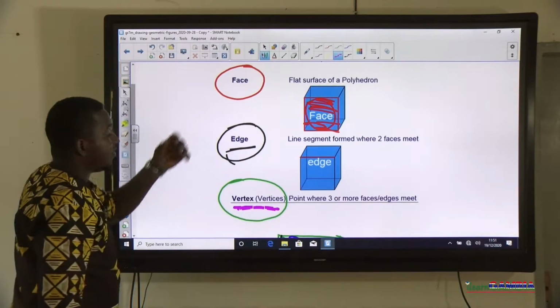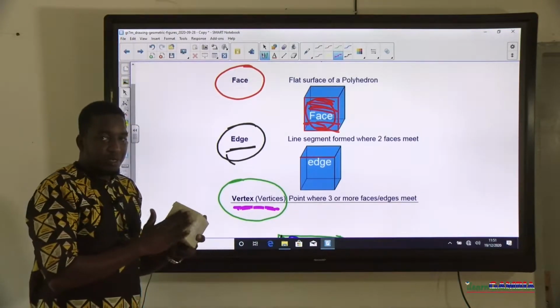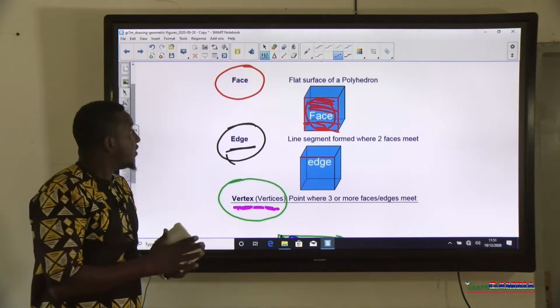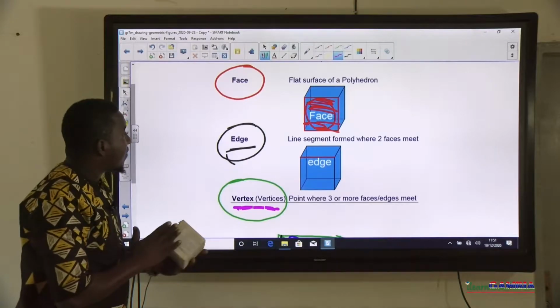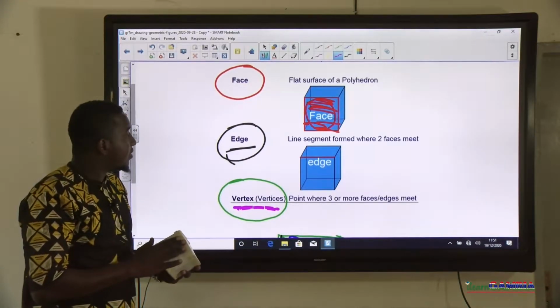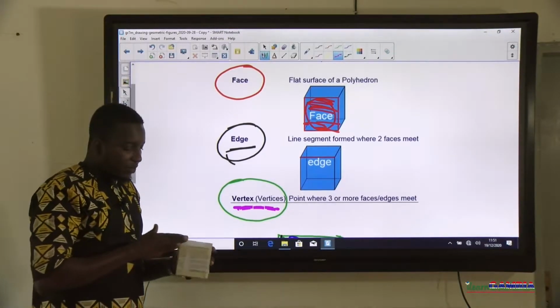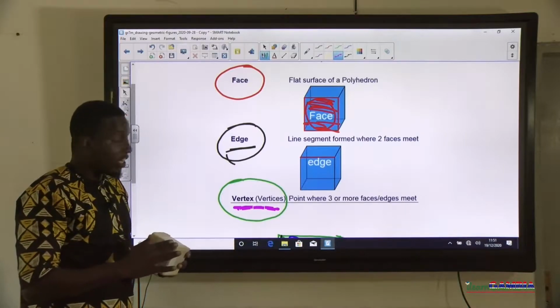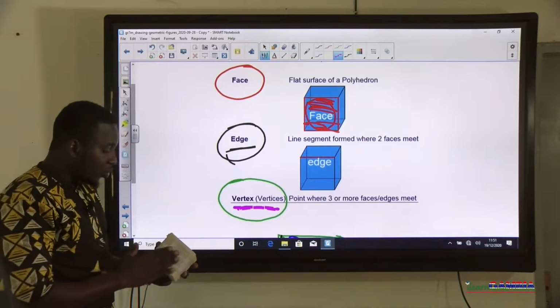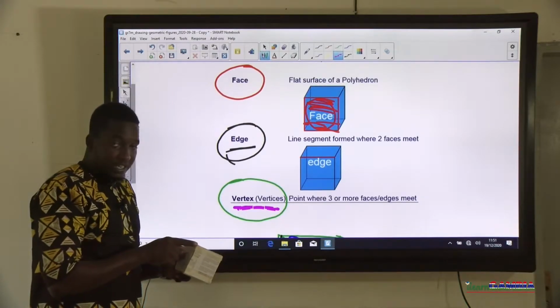We'll be talking about the faces, that is the flat surface on the solid shape will be referred to as the face. Also, where the two faces meet will be referred to as an edge or the edge. Where two or three faces meet will be referred to as the vertex.